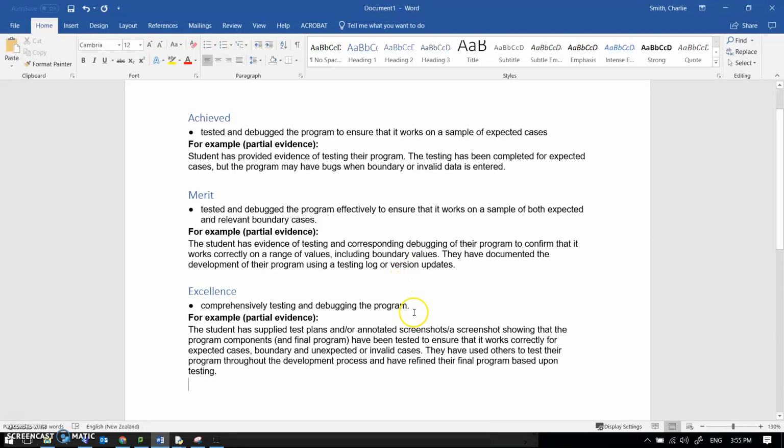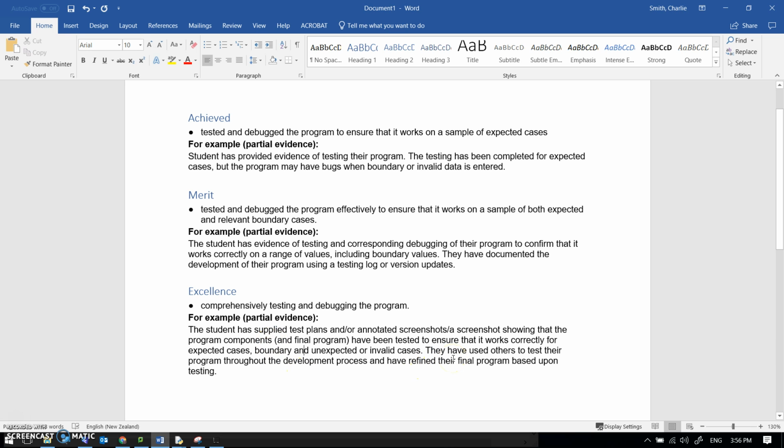And then lastly, for excellence, you need to have been very mindful of all the different possible cases. Obviously the valid inputs, but you need to think about the invalid or unexpected inputs, or anything that could be entered into your program that might cause a problem, and particularly the boundary ones, although boundary comes up in merit as well. Those are the ones where you've got out-by-1 errors. You might have something that's supposed to count to 10 but actually counts to 11, or something where an input is expected to be between 1 and 100 and it accepts 99 but does not accept 100 when it's supposed to. Those are the boundary issues.